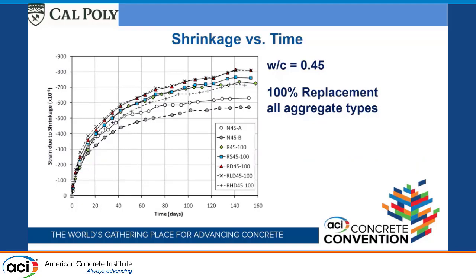With the water cement ratio 0.45, we had a lot more batches, and so it just gets a little more cloudy here. But a couple of important ones. At this point, we actually made 2 batches with our natural aggregate with the water cement ratio 0.45. Those two came out a little bit different, which shows you the natural variation. You make 2 batches, you're going to get some differences, and that's about the level of expectation.